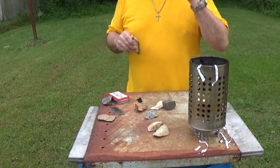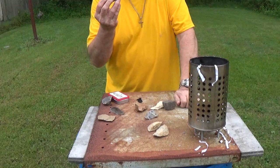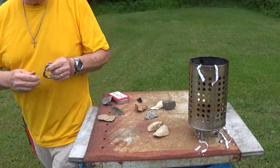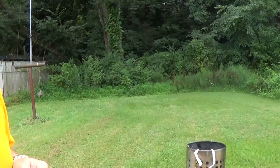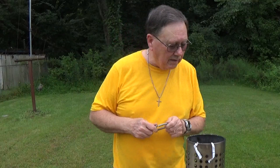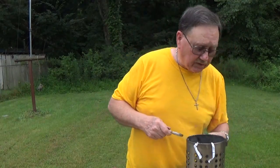What I recommend if you're going to go to the flea market looking for some of this: carry your striker with you. Don't just buy rocks — make sure before you lay down your hard-earned cash that they are going to throw some good sparks. I always carry one of these with me in my pocket just in case I happen to see something. Thanks for staying with me — this has been a fun experiment. Don't forget to tell somebody you love them because tomorrow may be too late. God bless you, see you on the next one.